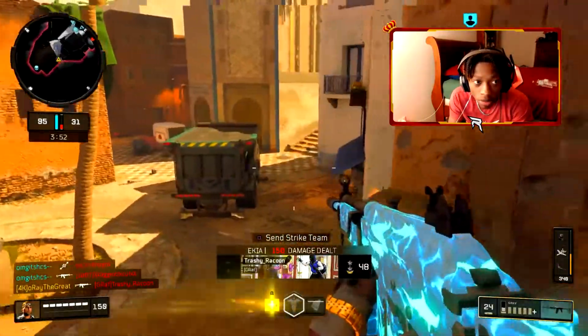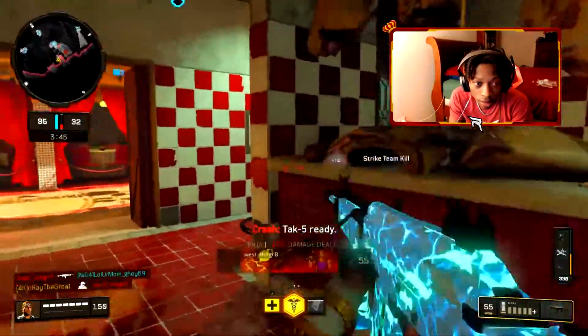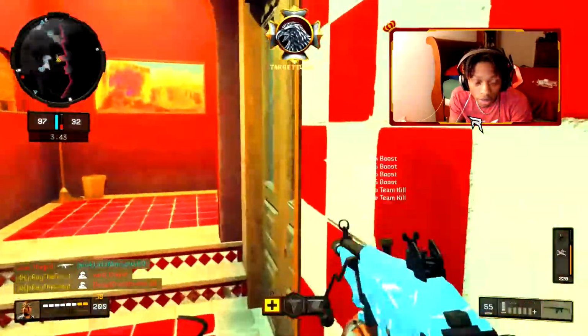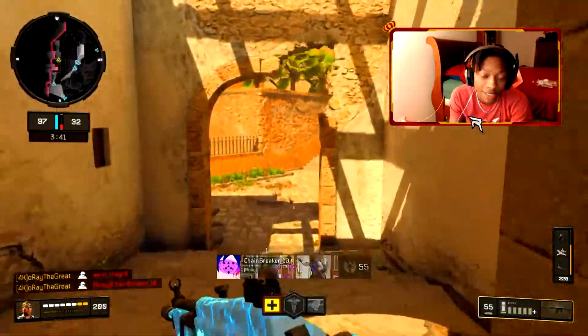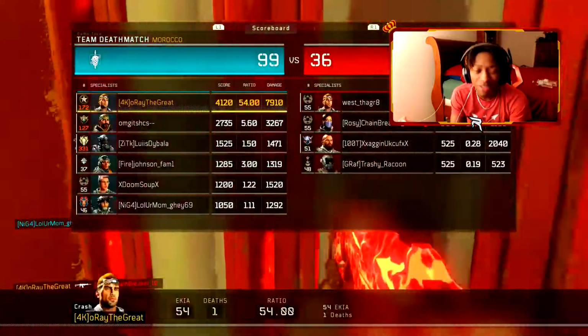Don't waste all your bullets on me, bro. Jesus Christ, bro. You're over here in front of me. Let me heal up real quick. Oh, my strike team gonna take him out. Don't worry about it. This is just easy, bro. Well, that's GG, bro. 54-1.